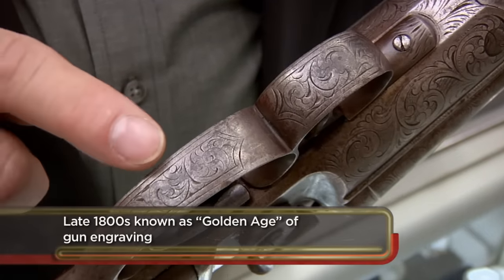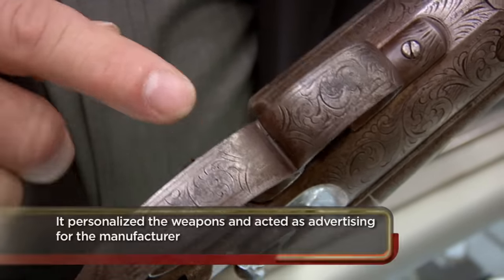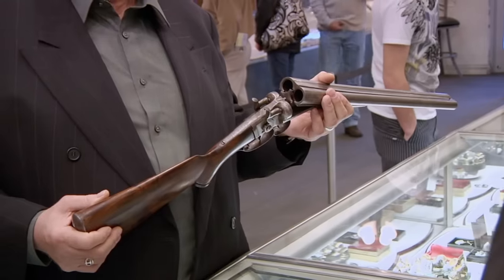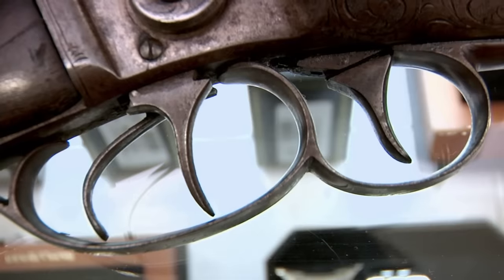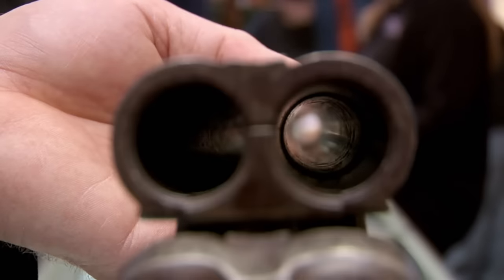Very nice scroll engraving. I kind of figure that to engrave it and make it look that good, I'm assuming you had to be kind of a wealthy guy to own it back then. Well, reasonably wealthy. I think people back then appreciated firearms more than they do now in a way because they were a sense of livelihood. This shotgun was used for hunting primarily. It does capture your attention with the 3 triggers. Other than having the front trigger unlatch the barrels, it's pretty much a standard hammer shotgun. They were very good quality for that period.